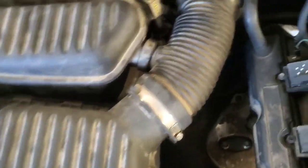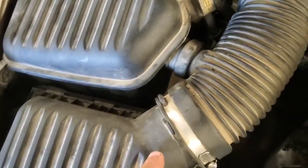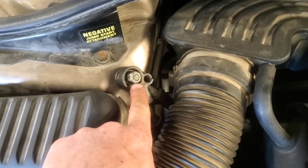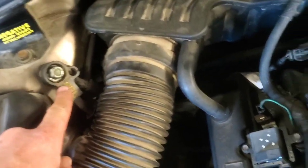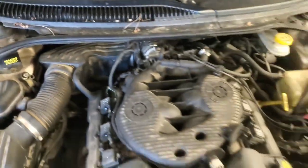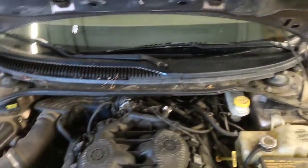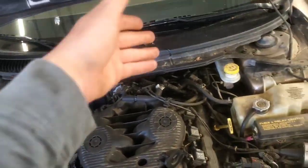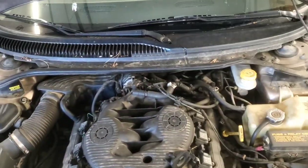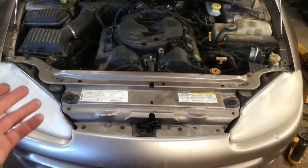If you do need to disconnect the battery, it's right down there. You just undo this nut right here — I think it's a 15 millimeter — and pull this deal off, which just disconnects the negative battery cable to the rest of the car. That way, when you put your new blend door actuator in, reconnect it, go start the car, let it do its calibration cycle, and then do your testing.